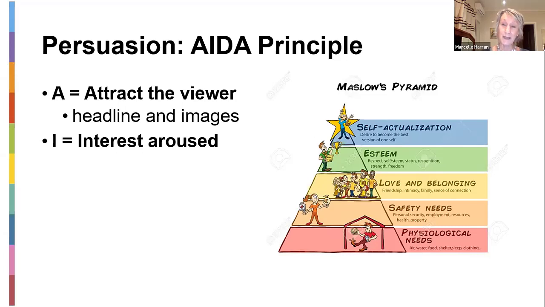Love and belonging, we all want to have friends. We want to drink Coke, so we've got friends. Intimacy, belonging. The one just below the top one is esteem, our need for success, for power, for status, recognition. So all those kinds of products make us feel that we are gaining that. And the final one is self-actualization, another need we all have to achieve.